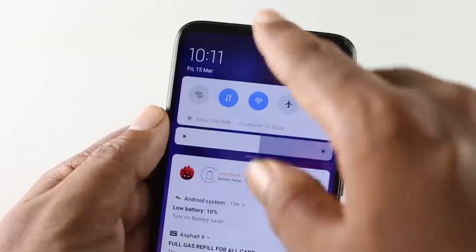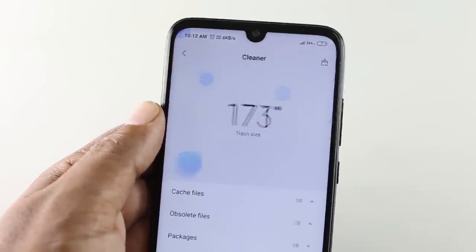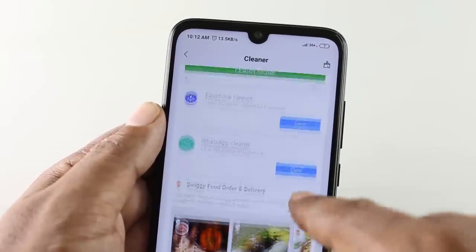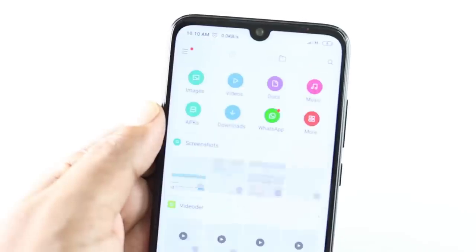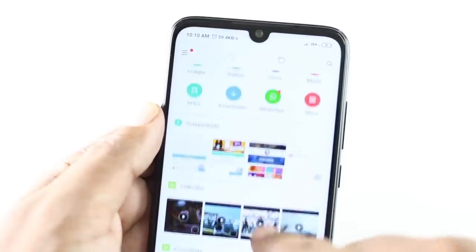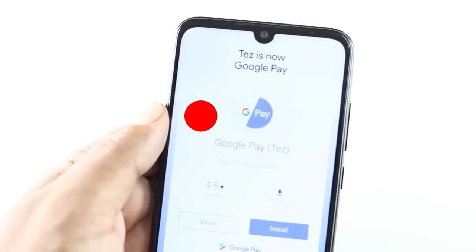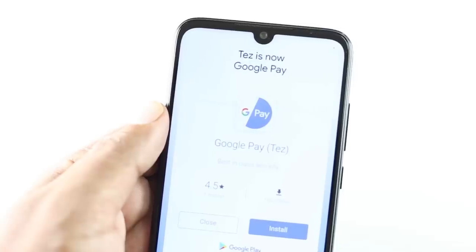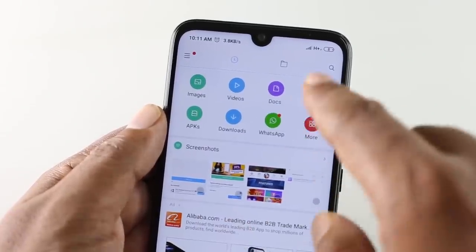The software is a function of the phone. We need to clean the settings and there is a cleaning section available. The settings are available in the MIUI software. We have a new file manager. Reversing through the file manager, it is not full screen. If we go back and check the file manager, it is a general section.